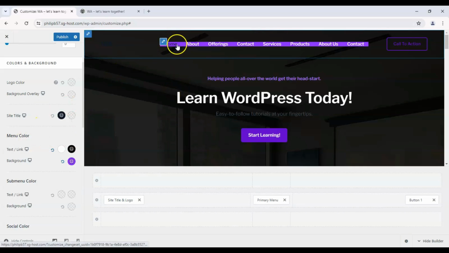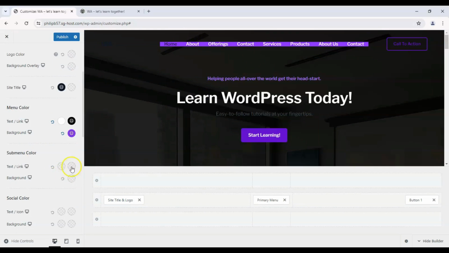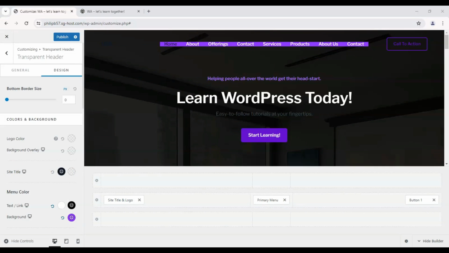So we have a background here, like it's highlighted, and all of our options, when we hover over it with our cursor, they turn black. Likewise, if we had submenus, you can configure them from here. Okay, so while we're here, if you're happy with the menu looking like that, you can end the video right now. But let's take a look at the other options.